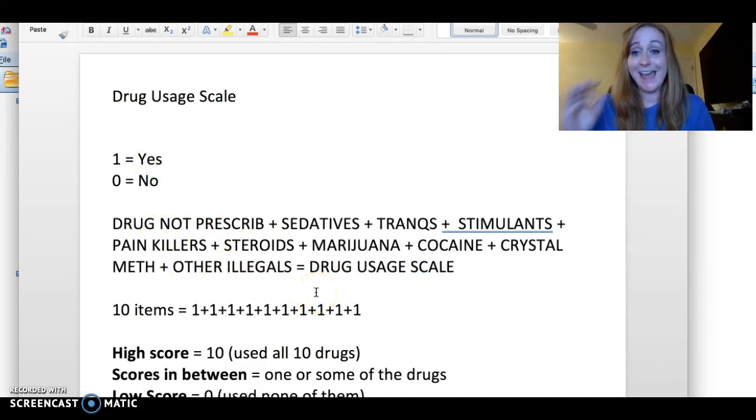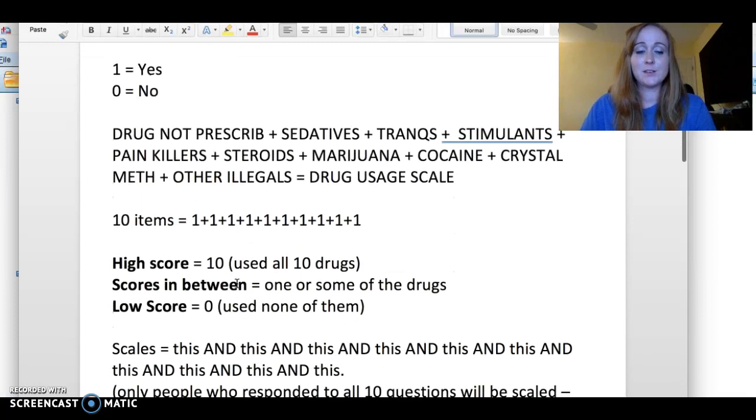So if I literally add the yeses and nos together, the 1s and the 0s, 1 plus 1 plus 1 plus 1, or 0 plus 0 plus 0, or 0 and 1 and 0, and any combination of those 0s and 1s, I'll have the 10 items. The very highest score I could get by summing all of those 1 or 0s would be a 10 out of 10. I used all 10 drugs.